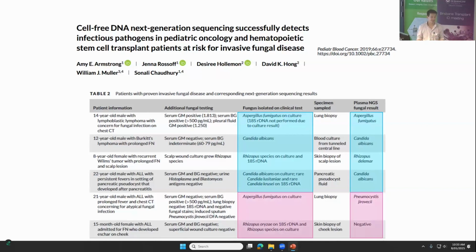Again, a bit of a challenge around what our gold standard is, and they questioned the Aspergillus on culture for that particular case. The other point to make is that of the children who didn't have invasive fungal infection, next generation sequencing picked up a range of pathogens, including a couple of cases of Candida where the clinical significance is uncertain because the classic microbiological tests were negative. So I think it's a little way off from being a clinically useful test, but certainly promising given the limitations of the currently available diagnostics.